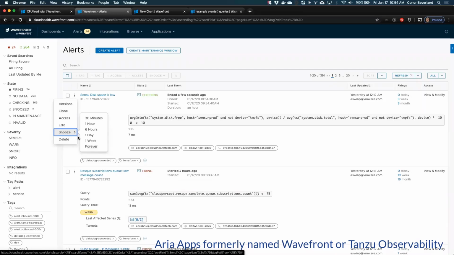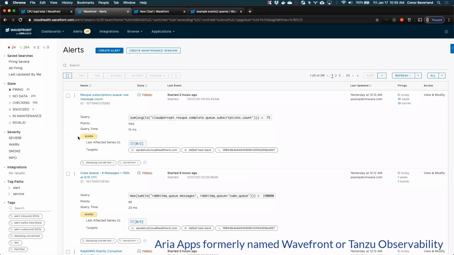Is it snoozing it just for that one host or for everything? No, that's a great question. It snoozes the whole alert. One of my own pet peeve features, I would love to be able to snooze for that one source, or snooze for the environment equals development, but leave the environment equals production. We don't currently have that. There is a feature request open for it. I myself might even have filed it because I want that feature myself. But yes, right now I'm snoozing this whole alert.